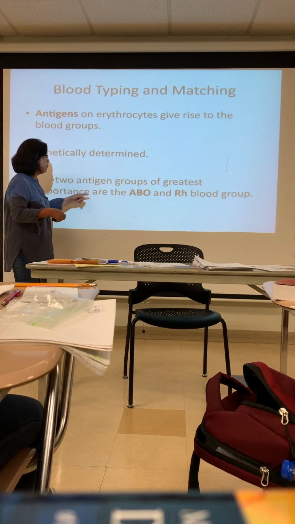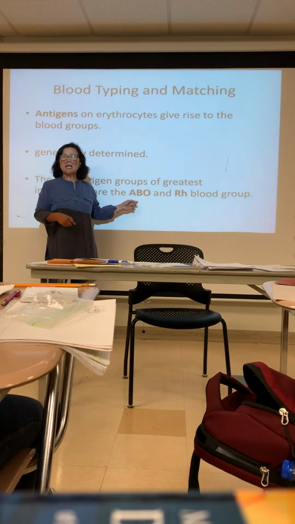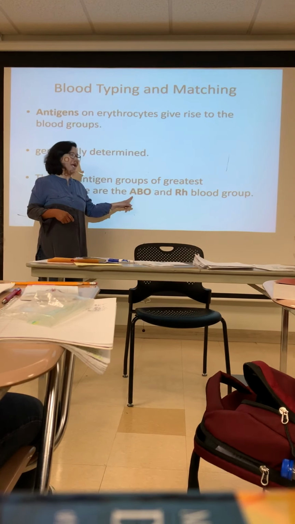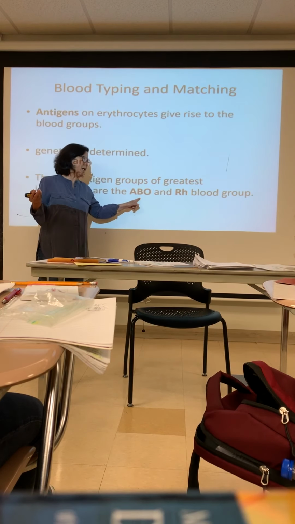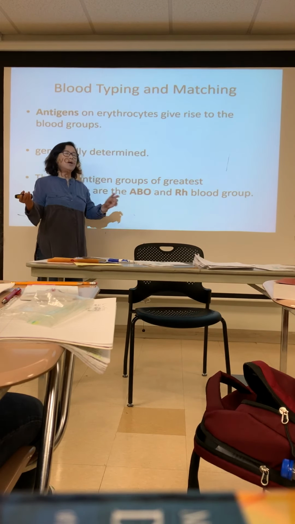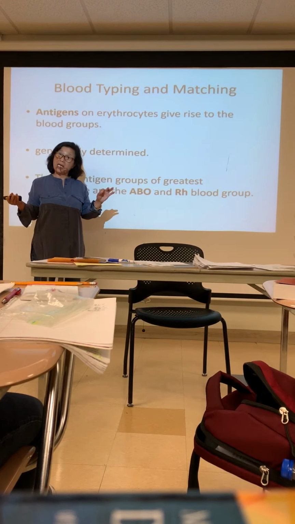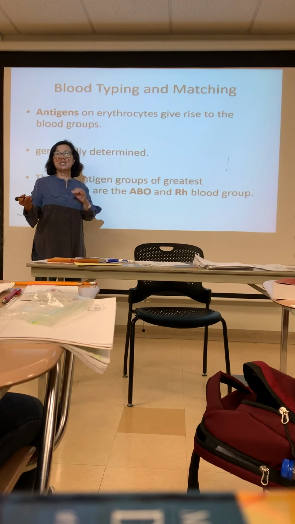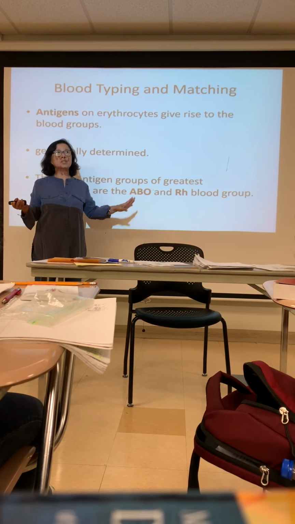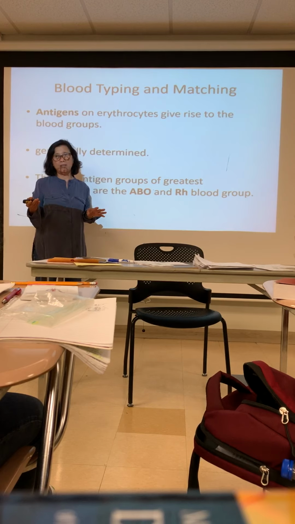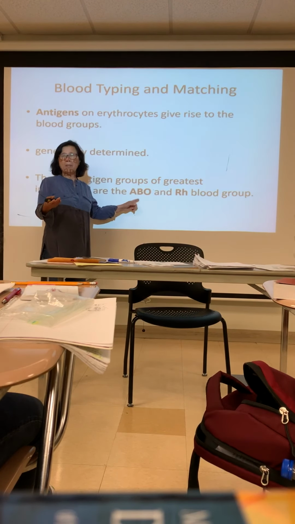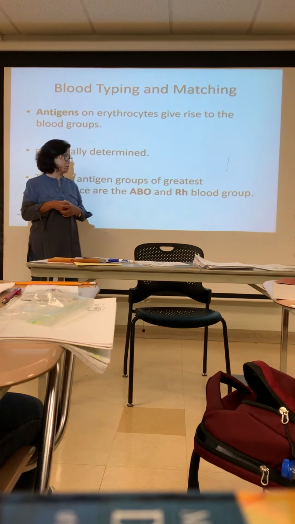Yes. So ABO stands for blood type A, which has antigen A, or B, which has antigen B, or antigen A and B, AB, and O. So there are four types of people with the ABO blood type combination. Okay? A, B, AB, and O.